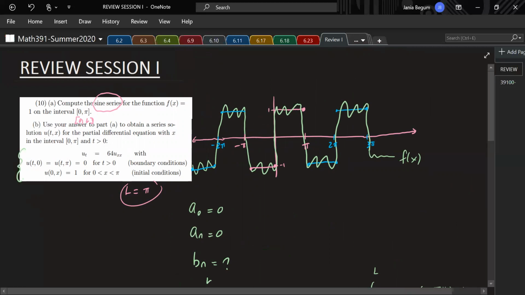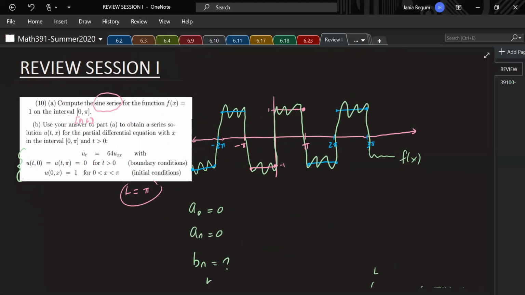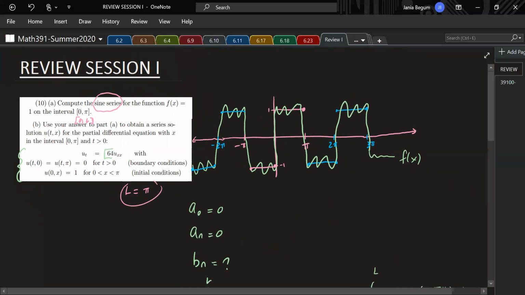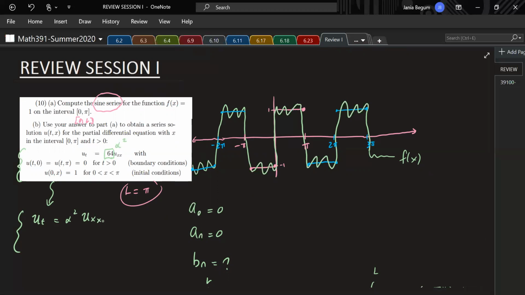So you have a heat equation, U sub T is equal to 64 UXX. You should remember this 64 is your alpha squared, right? Because we wrote down the heat equation this way: U sub T is equal to alpha squared UXX. That's the general, or you can call it the standard way of writing it. And then we have boundary conditions, right? At the two ends, when X is equal to 0 and when X is equal to L, which is the length of the rod, we have a boundary condition and we always force them to be 0. It's just an ideal scenario.